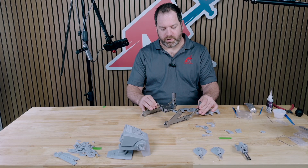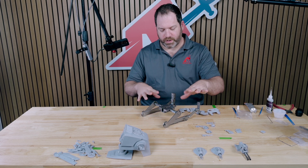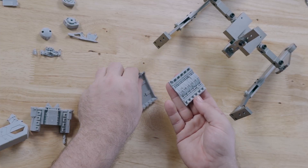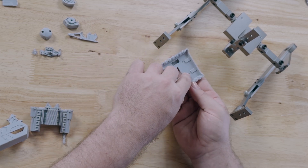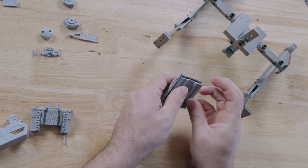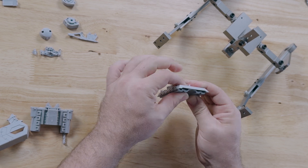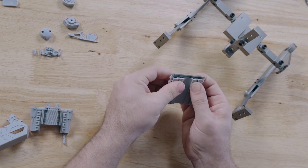I've gone ahead and spread apart the armature. We're going to save the legs for last since they're in a really awkward position, but we're going to focus on the engine area right now. We're going to start with these two parts here — you've got two pins here and two pin indentions here, so we're going to line up these two parts and they're going to intersect. You can just press that and it's going to get them all square, and that's what we need to glue, so we're going to prepare our glue.